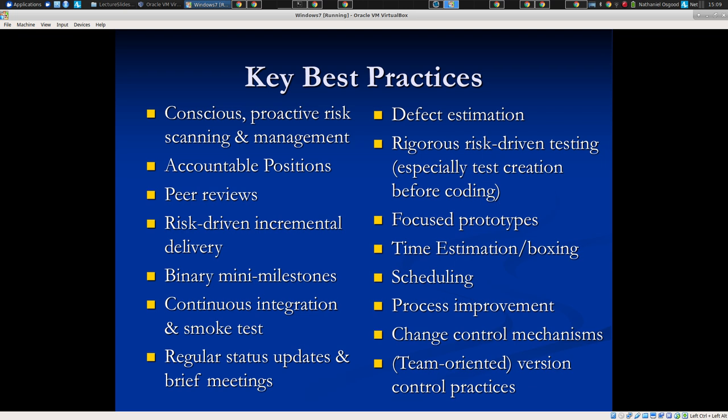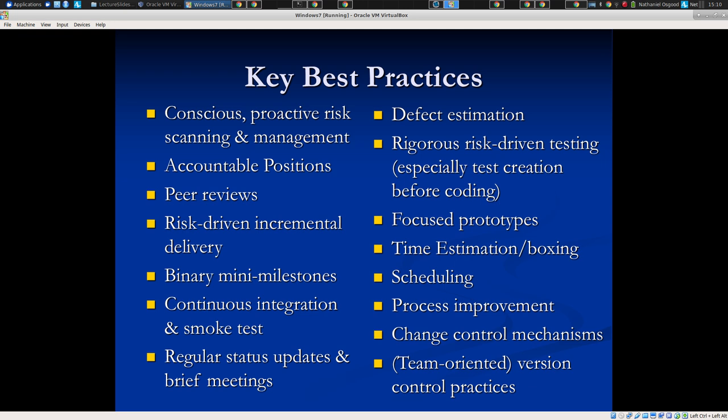Okay? By contrast, you will have to choose the accountable positions for your team. These include project manager, build master, test lead, development lead, and someone scanning for risk, probably not on a full-time basis, but on a partial basis. There might also be someone who is in charge of documentation and coordinating all the pulling together that is needed for the deliverables. Okay. So you'll have to self-organize in your teams about those things and get to know each other, get to know each other's skills, background, what you're bringing.